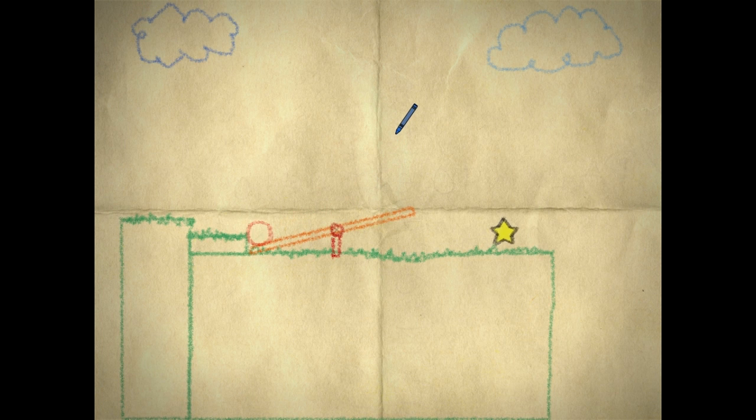Looks like we're going to have to put some on this side, aren't we? Make a small little box or something? Yeah. Draw it. Yes. Ooh, that's a big, small little box. That didn't work out so well, did it? Nope. Let's restart the level.